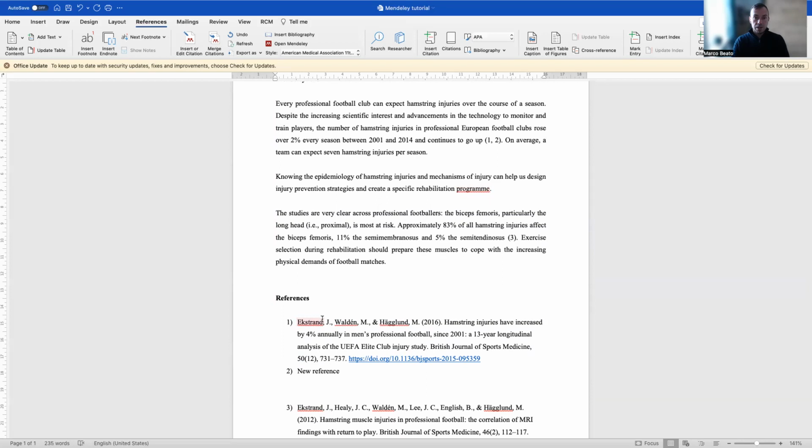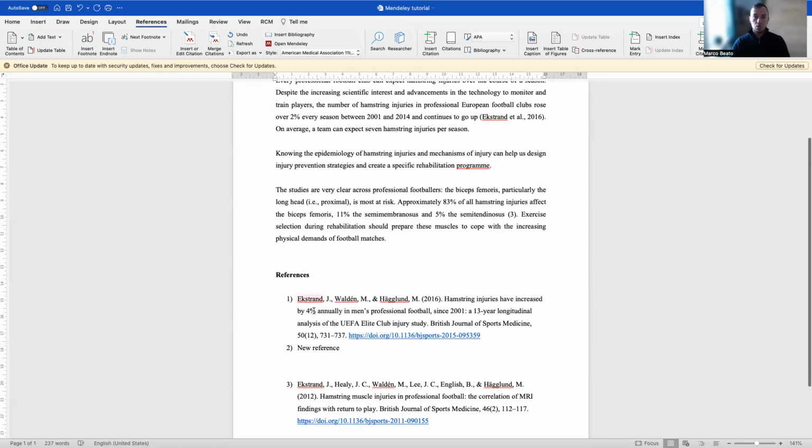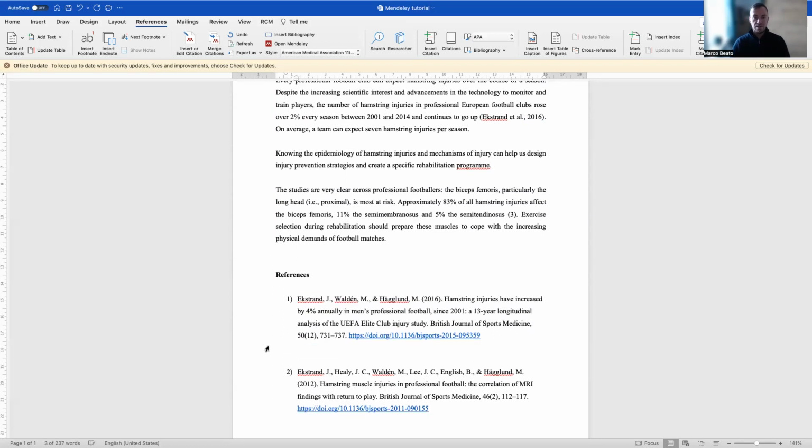So in this specific example, I should add this author here, and I should also add et al. and the year of the paper. So, for example, 2016. We suppose we don't have this reference anymore, and here, instead of having the number 2, I should have this specific reference.